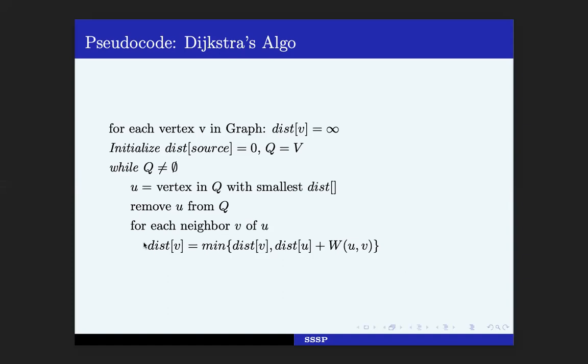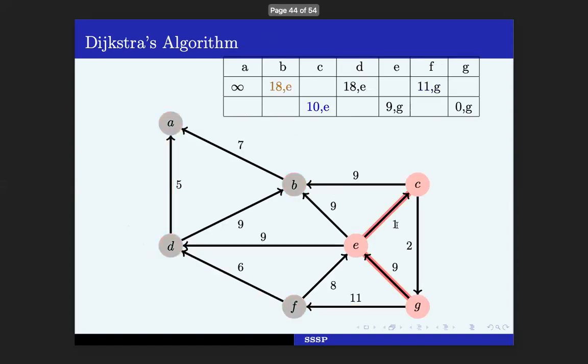Yes, sir. Not exactly. Look at this one. The distance is being updated. Consider this particular example. When I'm at E, I'm updating E to B, E to C, and E to D, right? When I'm at C, I'm updating C to B. When I'm at F, I'm updating F to E and F to D, right? And I'm doing a minimum over all of this kind of stuff. At any point of time, I'm updating.